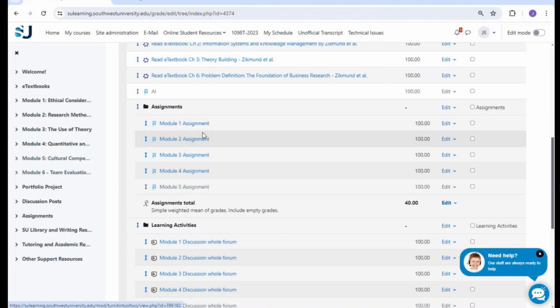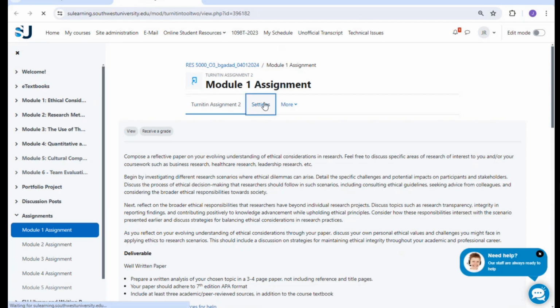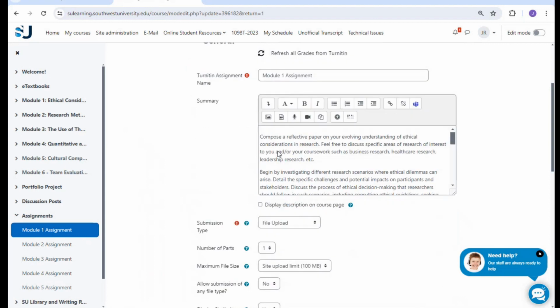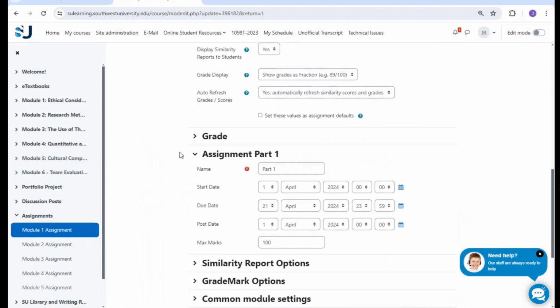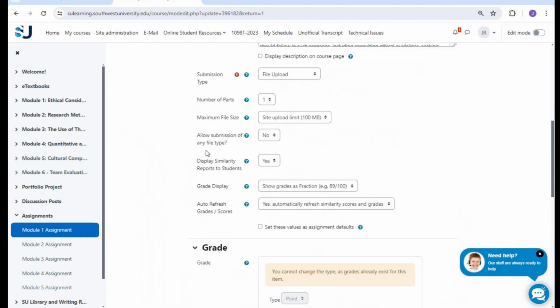Another way you can categorize these items is straight in the settings of the assignment. So if you open the assignment either through the gradebook itself or in the class, if you come to the settings, typically you should see under the grade, you'll see this option here, the grade category. And so then you can choose what category it should be part of. Uncategorized means it's outside the categories. And if you don't see these categories listed here, then that means you need to set up the gradebook. More than likely, you need to set up the gradebook.